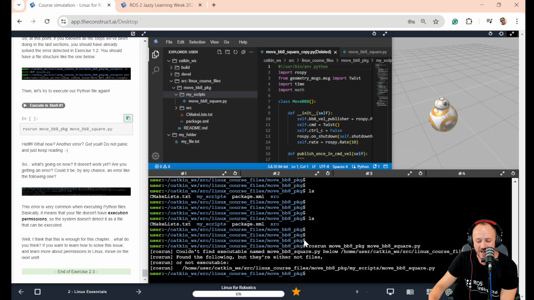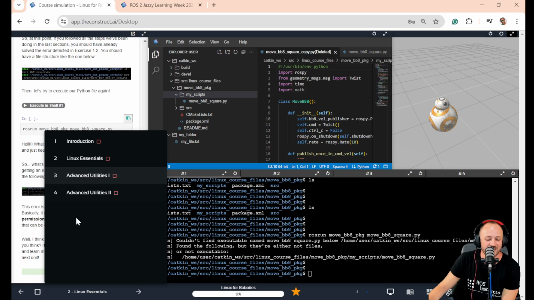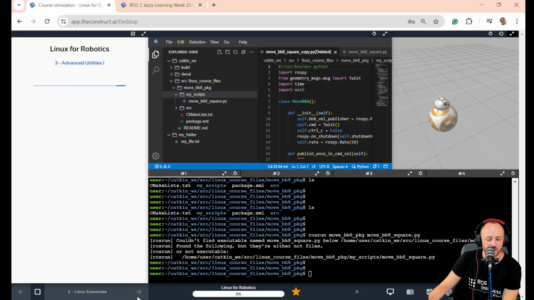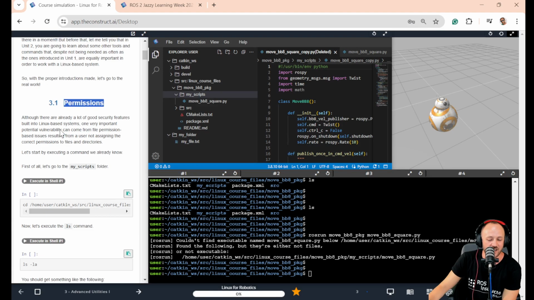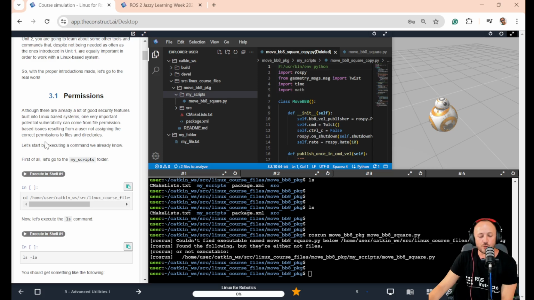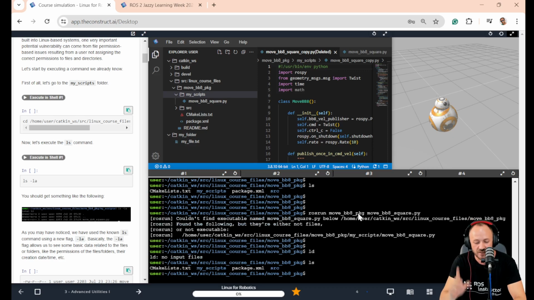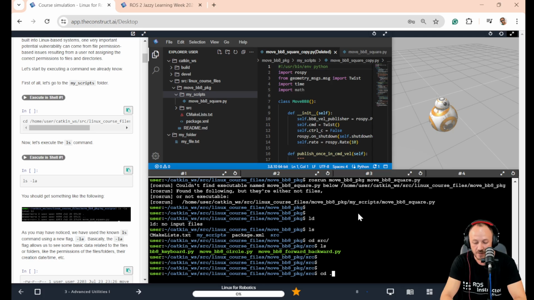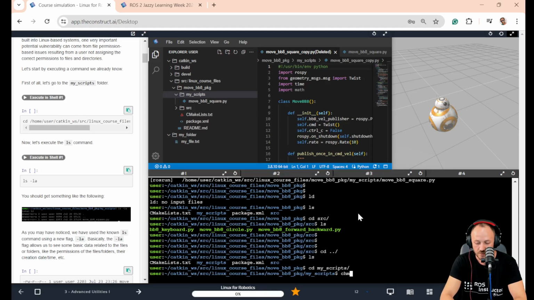Okay. And actually, this is the topic that is explained in the next unit. So if we move into the next unit here, unit number 3, we are going to see that we start with permissions. Okay. So what I'm going to do right now is to manually solve this error by myself with one command. Okay, let me do this. chmod, okay?